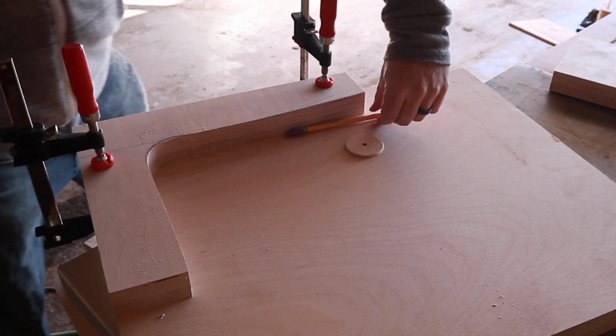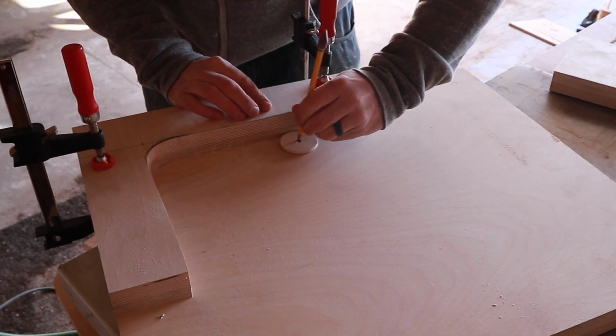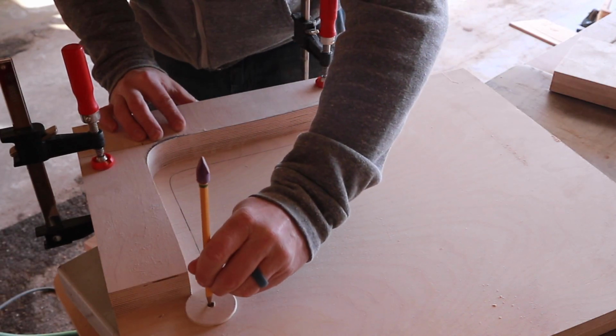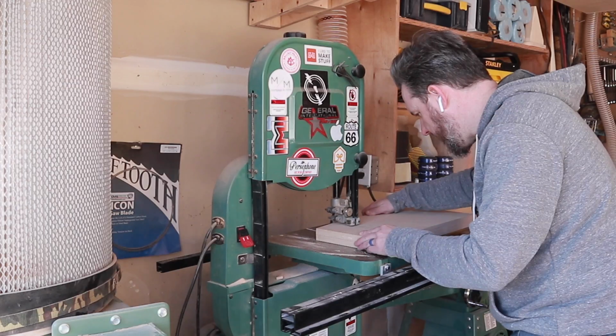Here's a great trick on how to trace a pattern with basically a circle. So I had to measure in 1/2 inch. So I cut out a circle that had a 1/2 inch inside radius, so I could just trace this. By a show of hands, who remembers the spiral graph?